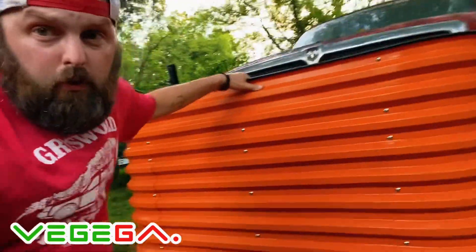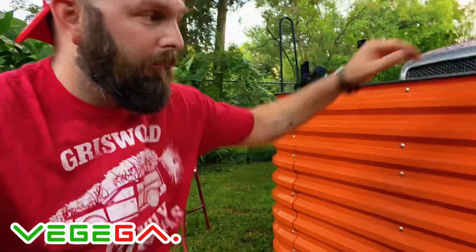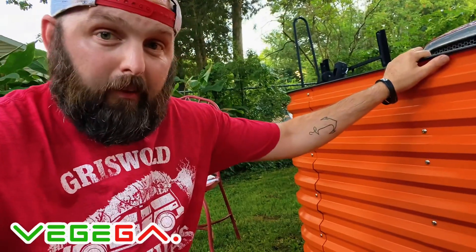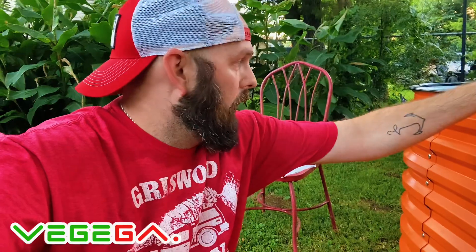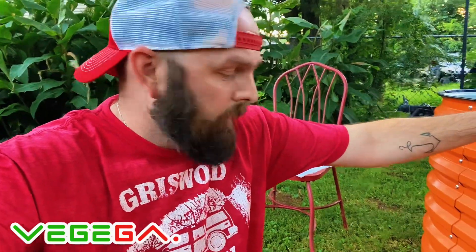Guys, let me know what you think about it. I'll make another video of how I get this thing ready - how I do my cardboard and wood and dirt and stuff. I got some marigolds I'm going to plant in this thing. I got a little fire pit right here, so it's going to be a nice added feature. Maybe I can string some lights up around this thing for summertime and fall, do a little bonfire, have lights going and have it looking good out here. Ready for fall bonfire nights with me or my kiddo, and a little area where I can sit out and read my book. But the mosquitoes are awful today.